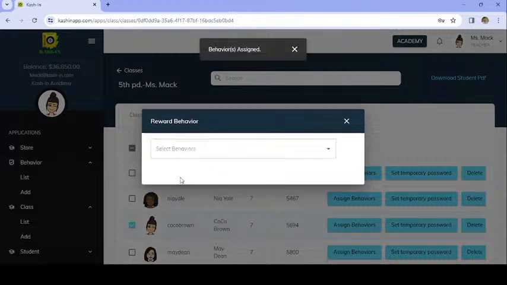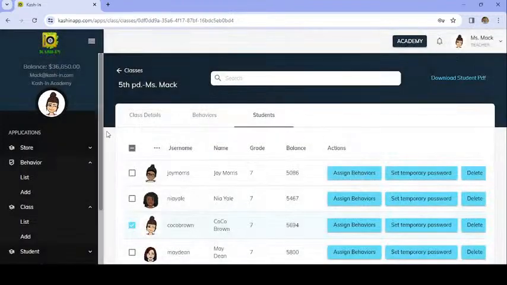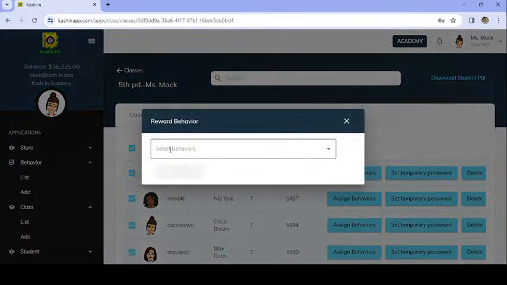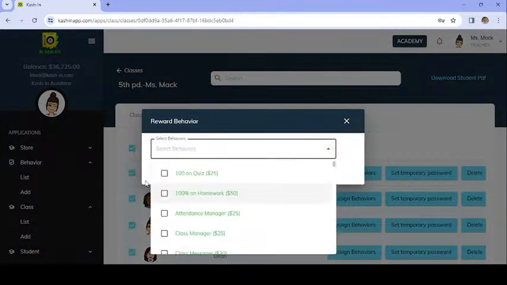Assign. Now, if I want to assign to all, just simply go through at the top, same thing, select all, and I could do the exact same thing. Press my add button, assign behaviors, and then it automatically again assigns those behaviors.